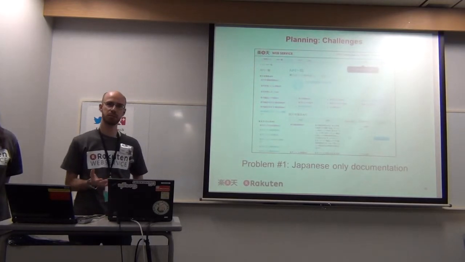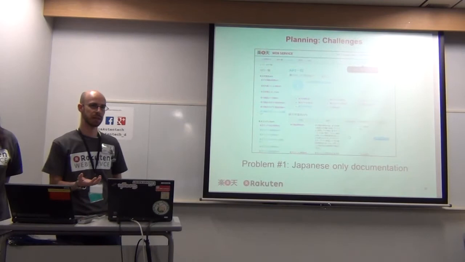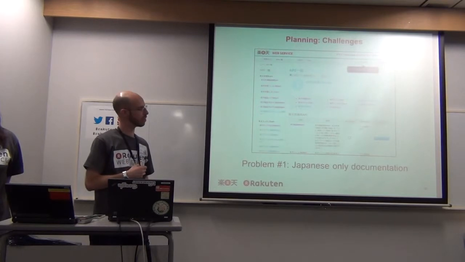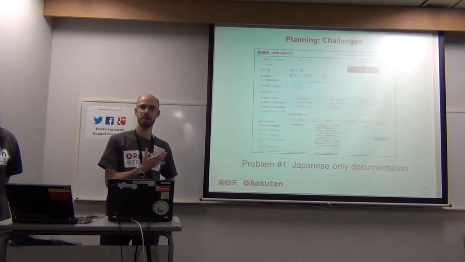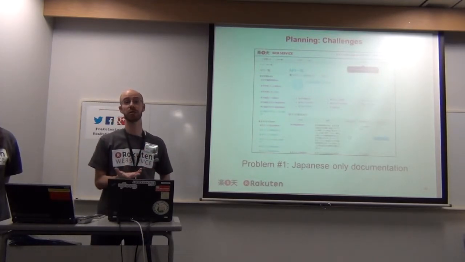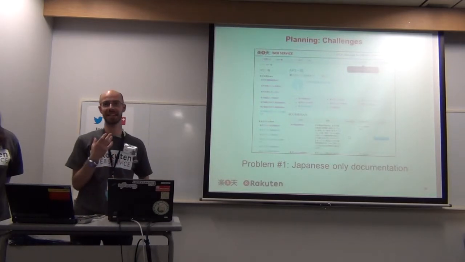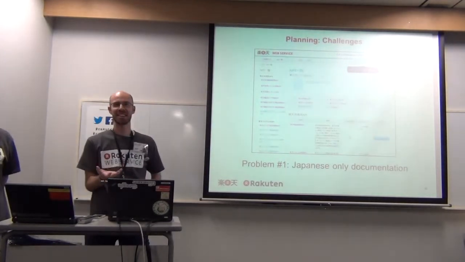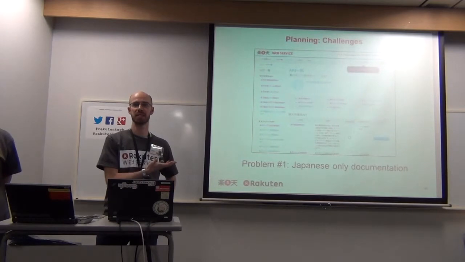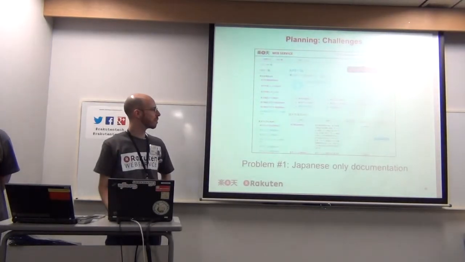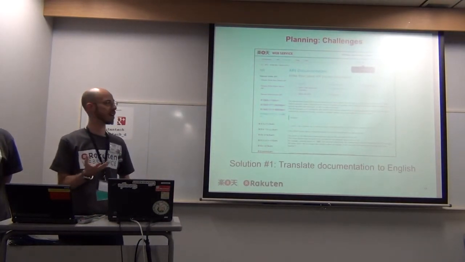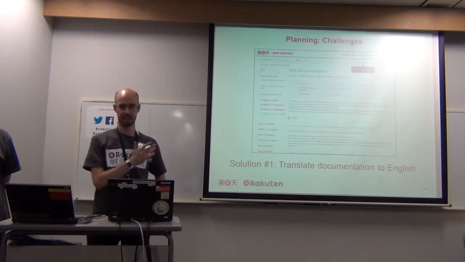So while the Singapore office worked on recruiting and publicity, here in Tokyo with my teammates, we worked on the technical side of things. The first problem that we encountered was that our API documentation was only available in Japanese. You may know that the internal official language of Rakuten is English, but so far we had been targeting only Japanese developers, so our online documentation was only in Japanese. To resolve this problem, we chose a few APIs that we thought would be most useful to the developers in this contest and translated them, put the English version on our website next to the Japanese version.